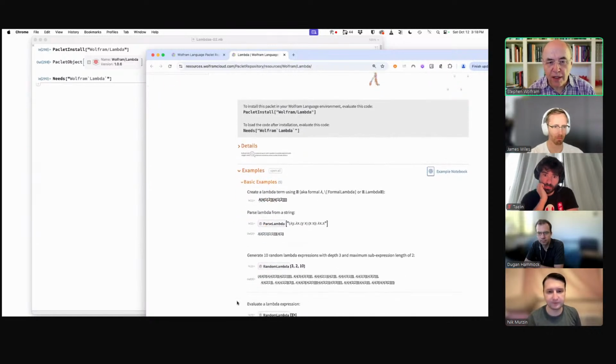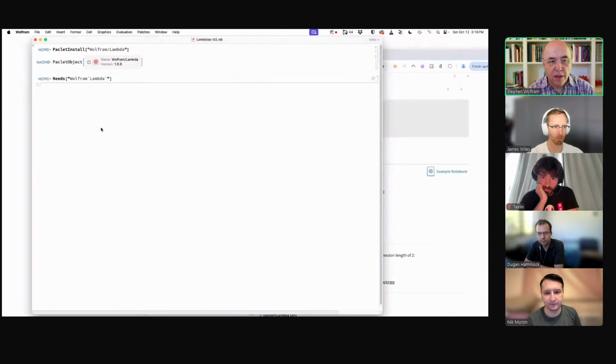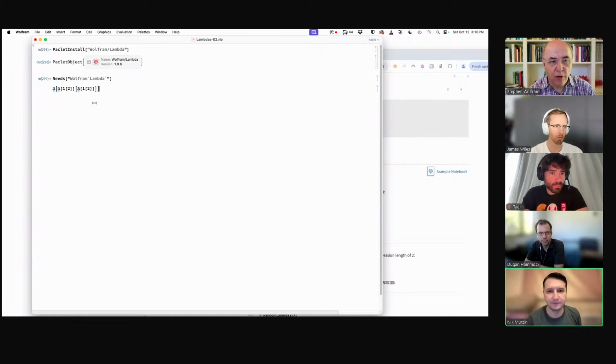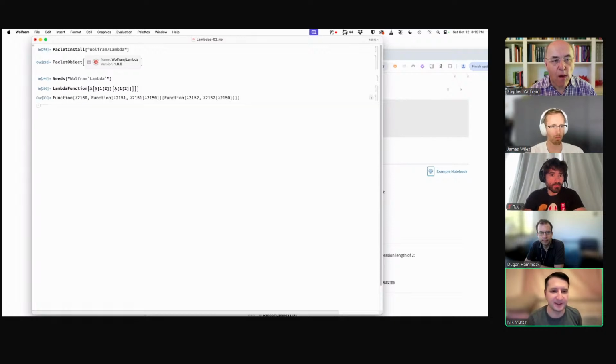So let me see if I can understand a lambda here. So this is an example where the 1, 2 are De Bruijn indices, right? Right. So can I write this out in some form as a function, as a standard Wolfram language nested function or not? You can write, yeah, there's a lambda function that turns lambda terms into functions. So it's called lambda? Just lambda function. Oh, okay. Yeah. But I think it's going to introduce some symbols for variables that are pretty ugly.